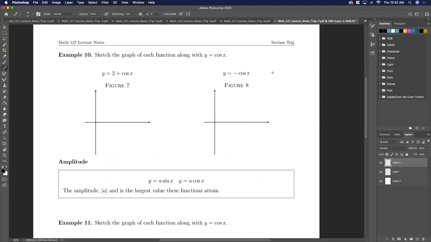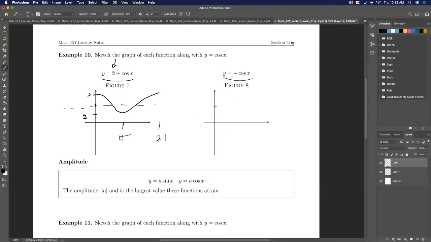So what happens when I do stuff to my graph? Well, you can do the same modifications we've done all term. So if I go up two, I'm going to move everything up two. So here I'll start. My max will be three. My lowest will be one, right? Because cosine goes between one and negative one. And so when I graph this, here at pi and 2 pi, where this is two, basically I just move the line up. So if I'm moving it up or down, I'm going to move my zero line to look like this. So that's just a quick and dirty way of doing this.